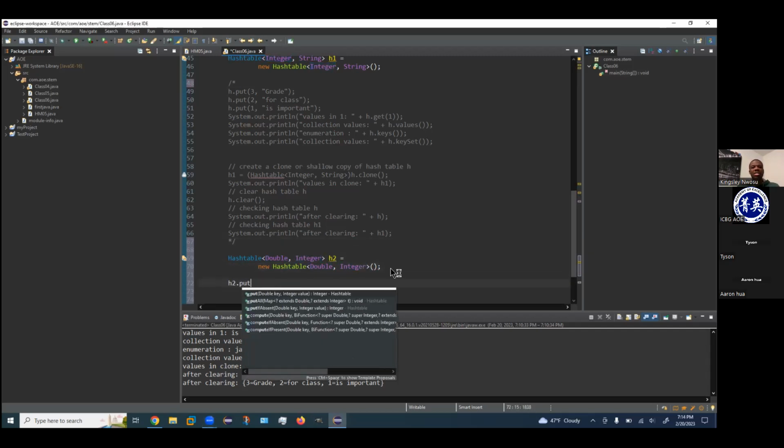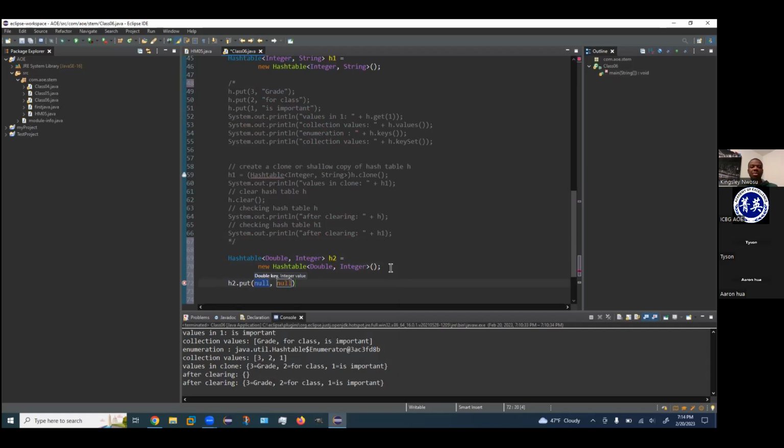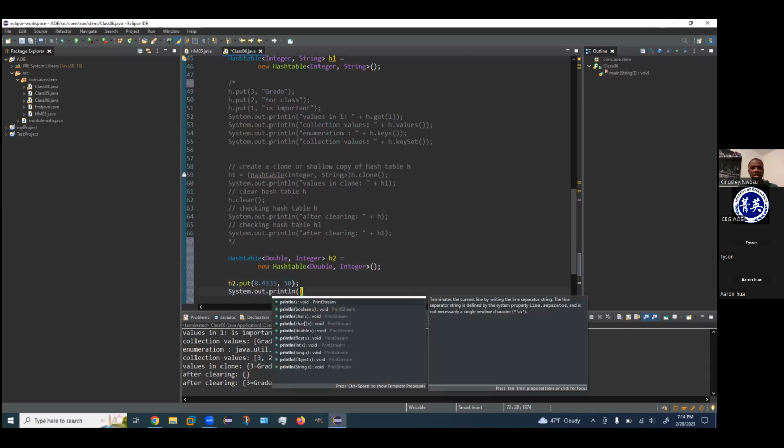So let's try putting something into H2. We need to put a double, let's say 8.42, whatever that is. And then an int, we could put 50. And then we could print out H2.